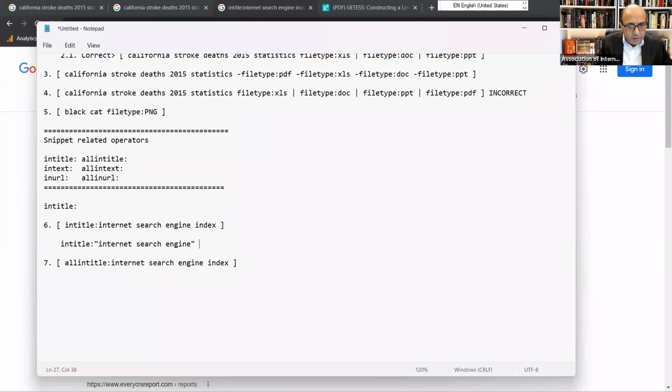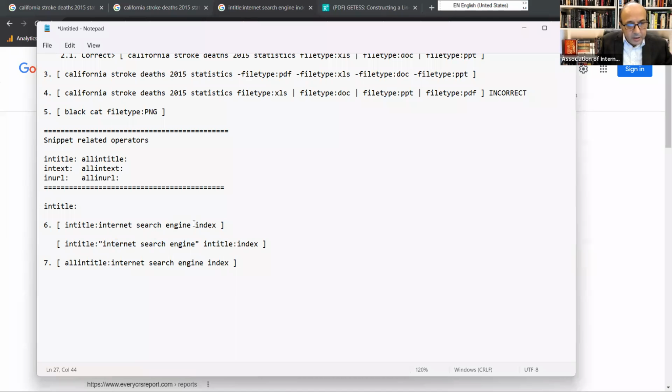Next, I can also put in title as a second instance, because I can use it multiple times, not all in title. So in title, if I want to use the word index, this word index is separated from internet search engine, and I am still able to get search results that would surely find these 3 words together in this sequence.